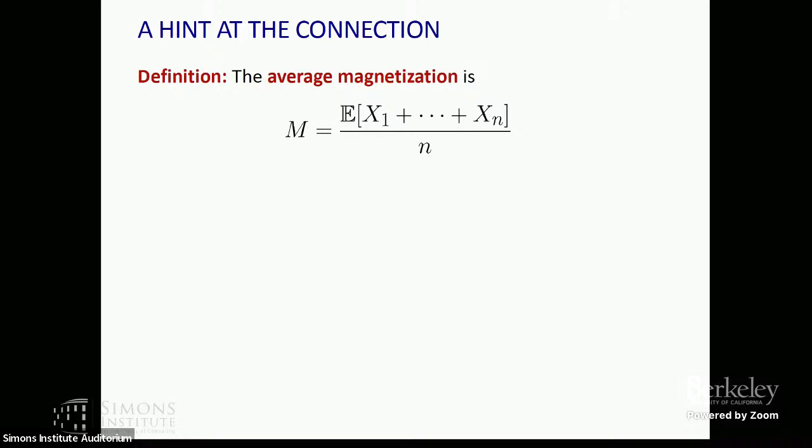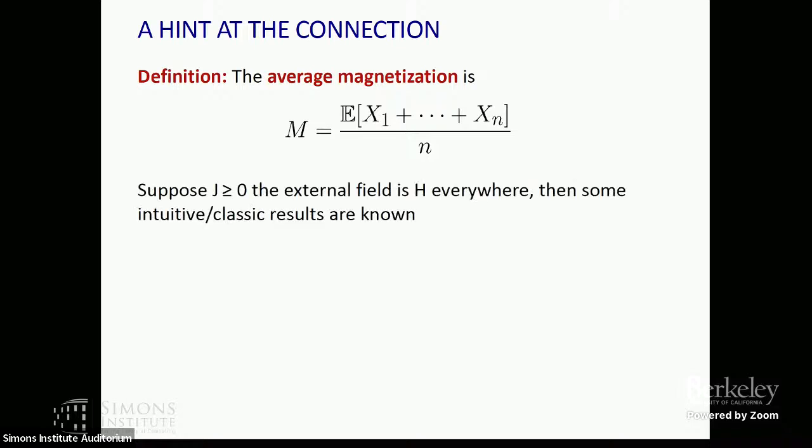Now, the original reason they were introduced in physics was as a way to model macroscopic properties of materials. You do things like understand phase transitions, how the external field affects whether or not magnetism emerges as a global property of your material, but you model that material just with these simple pairwise interactions between each of the individual particles. Now, the thing that you might care about if you care about the physics applications are things like the average magnetization. So you can take your Ising model, you can look at the expectation of the sum of all of the spins, and you can divide by n.